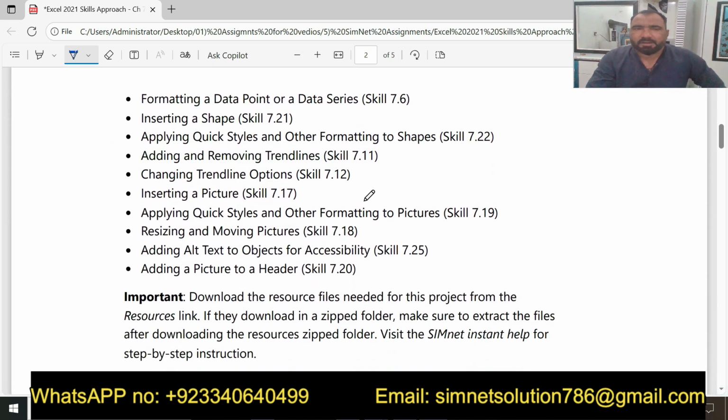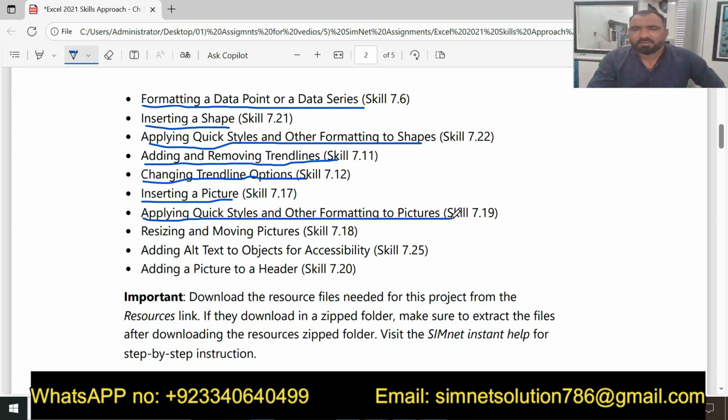Then formatting a data point or data series, inserting shapes, applying a quick style and other formatting to shapes, adding and removing trendlines, changing trendline options, inserting a picture, applying a quick style and other formatting to a picture, resizing and moving pictures, adding alt text to an object for accessibility, and adding a picture to a header. All these skills will be covered in today's project.